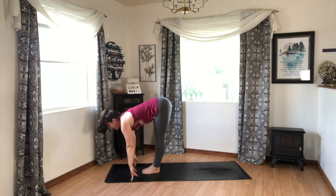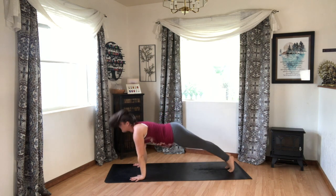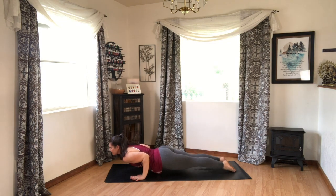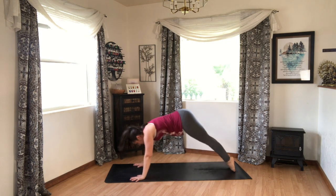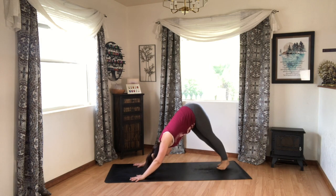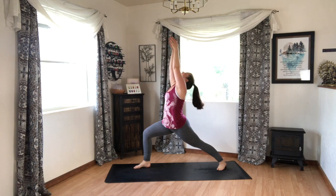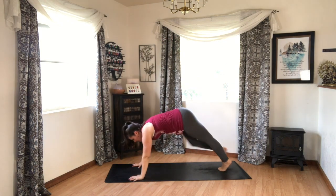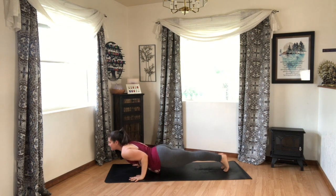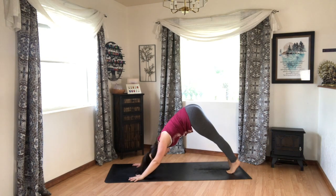Inhaling halfway, exhaling, stepping or jumping the feet back, lowering down, chaturanga. Inhaling up dog, exhaling down dog. Warrior 1, right side. Inhale, lifting up, exhale and lower, flowing through your vinyasa. Inhaling up and exhaling back.